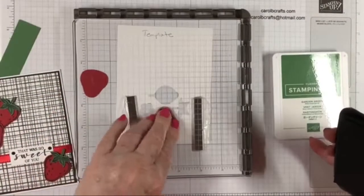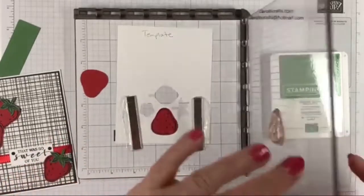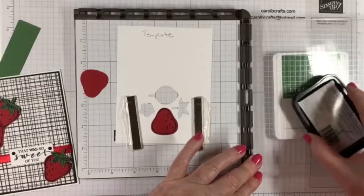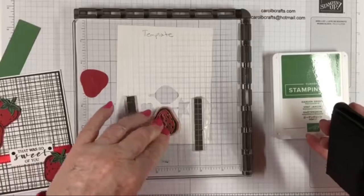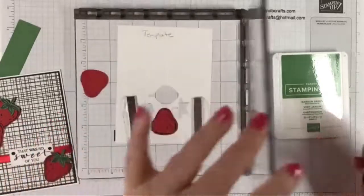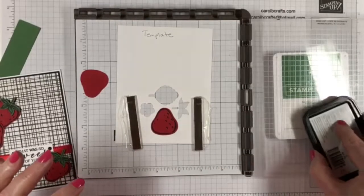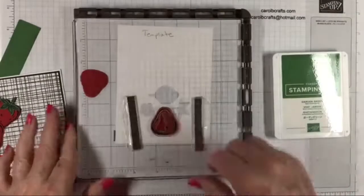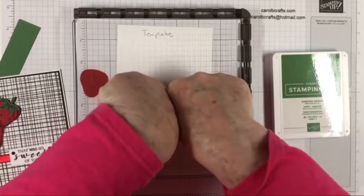Okay, see how you're going to need to do it again? That's why we're using our Stamparatus, because it's textured, so it's going to take a few times to get a full strawberry. And I am mostly down here at the bottom, I'm having trouble, so I'm going to push a little bit harder than I normally do to make sure that it goes down in there. There, I think that's good.